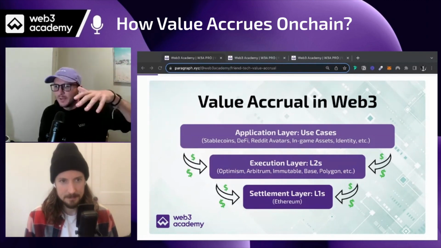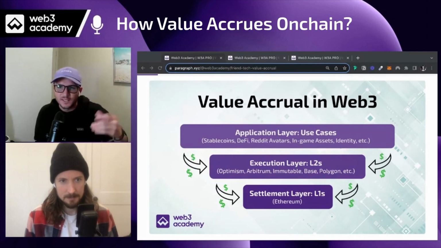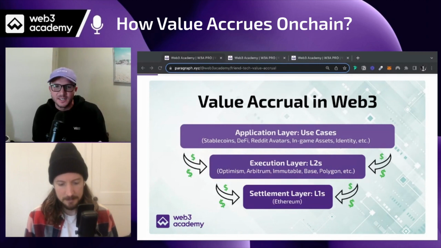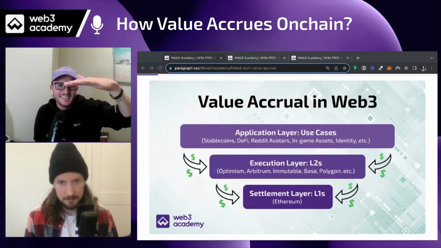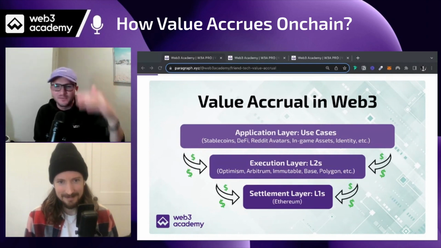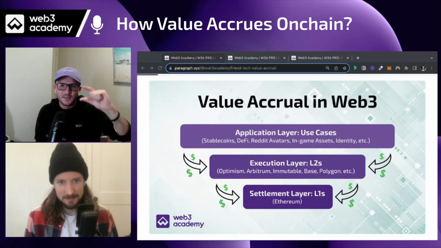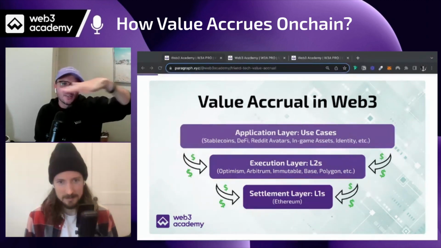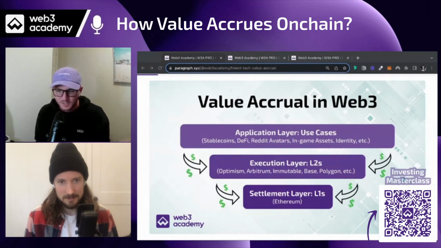Now, in order to transact and move things on chain, you have to pay fees. That's the next layer underneath. Previous to L2s coming along, there were just two layers: there was a use case, we didn't have many back then, and then you paid fees to Ethereum, Solana, or whatever L1 blockchain. You could think of those as the two layers: a settlement layer, settling those transactions, and the application layer. Anything that happened on the application layer, there was always some value accruing back to these L1s to facilitate those transactions.